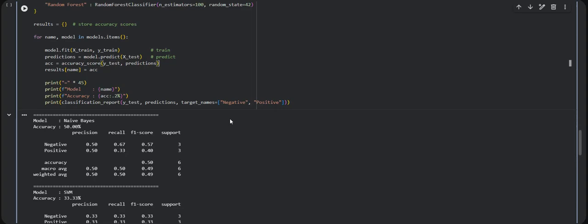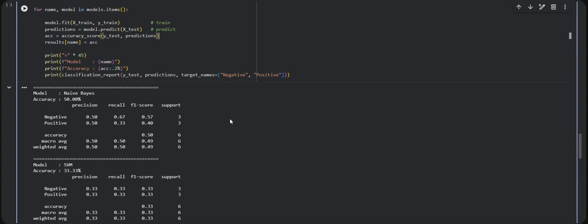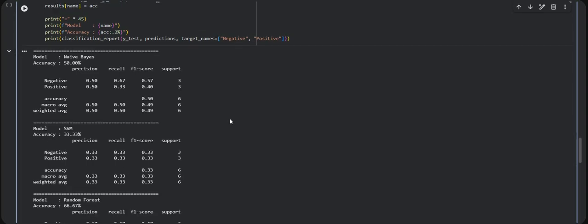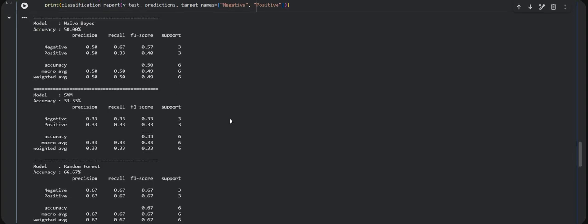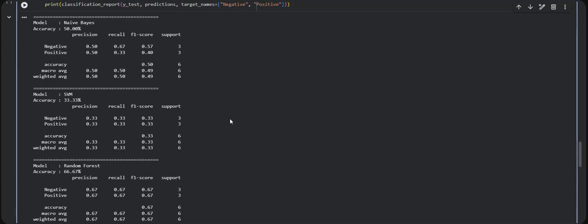Now let me explain this quickly. Precision means out of all the times the model predicted positive, how many were actually positive. Recall means out of all actual positive sentences, how many did the model correctly identify? Then F1 score is the balanced combination of both. Now let's look at the output.